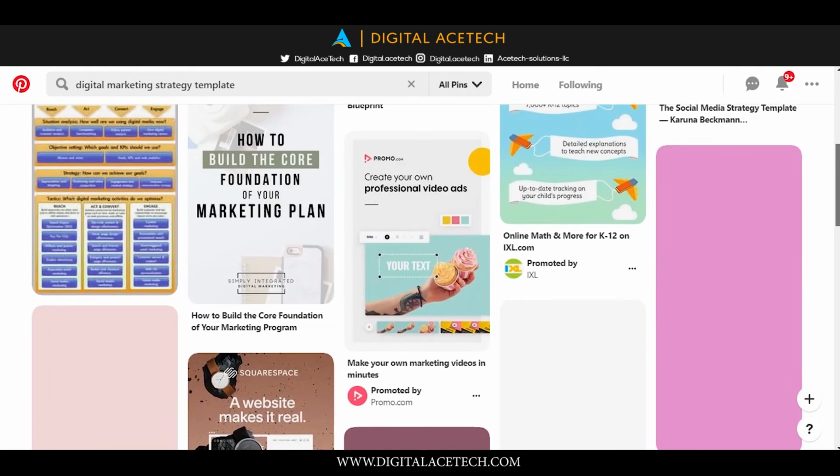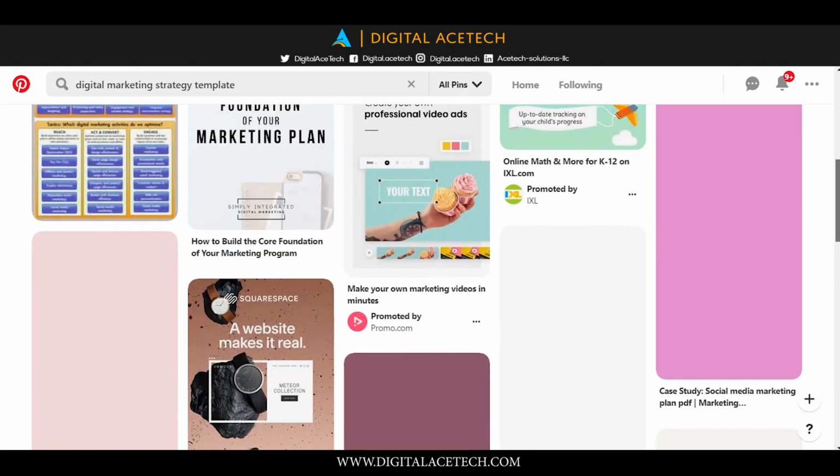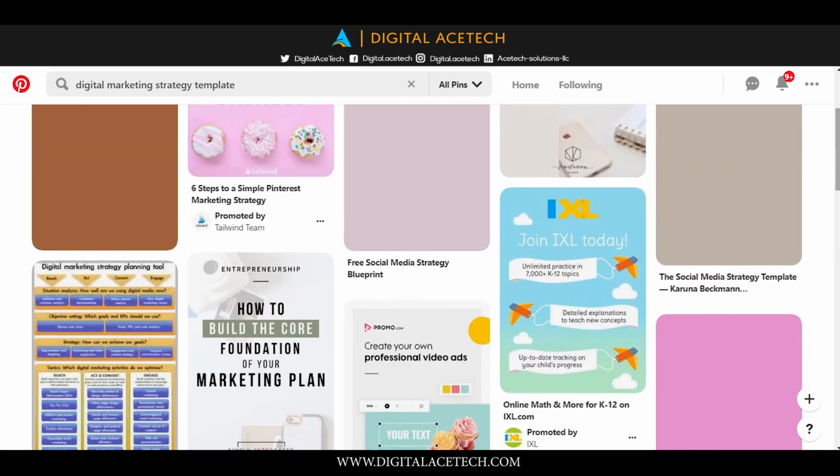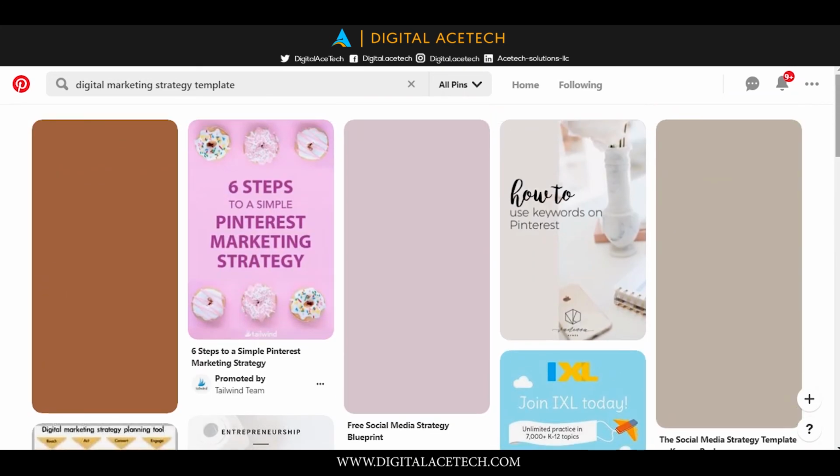You can see here that a lot of things are here in the suggestions, and these are templates. So you can take inspiration from these kinds of things in order to create your own content on Pinterest, or on any social media network. You can also use these things in order to optimize your marketing strategy through visual elements.